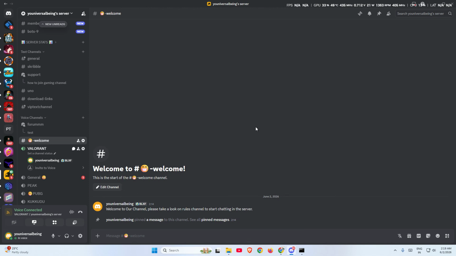So to quickly recap, first flush your DNS, then restart your router and modem, try switching to Ethernet if you can, disable quality of service in Discord, and if you manage a server, set a manual voice region instead of automatic. These are some of the best fixes for Discord keeps disconnecting and reconnecting errors.